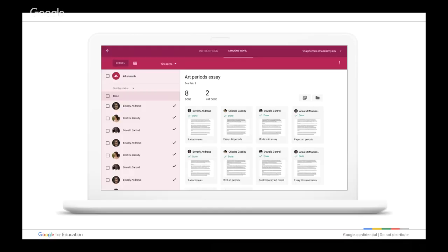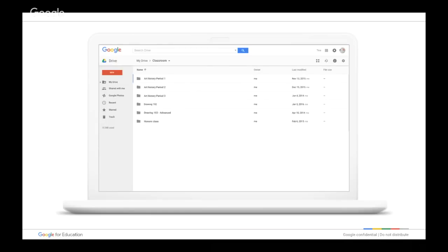The other thing that Classroom does well is it weaves together Docs and Drive and Gmail so that teachers can easily create and collect assignments paperlessly. And they don't have to, again, spend time battling the copy machine to make copies or create multiple copies in the digital world. And finally, it helps keep everybody organized. Classroom automatically creates Google Drive folders for each assignment and each student, and it integrates calendars so that students and families can stay up to date on work that's due and when it's due.